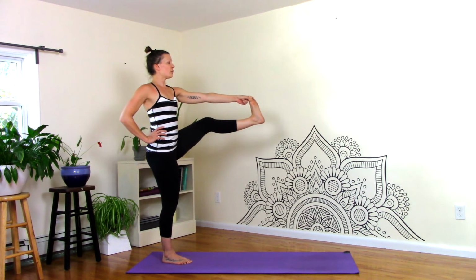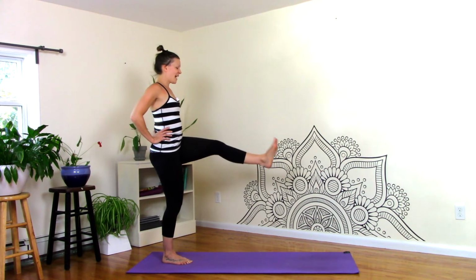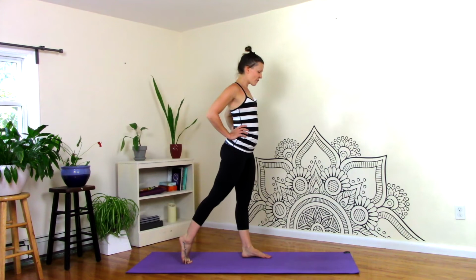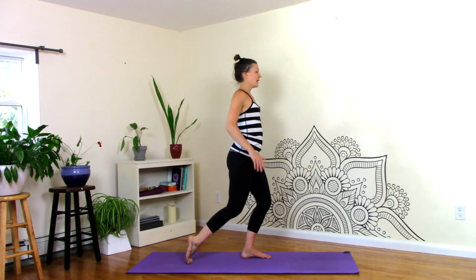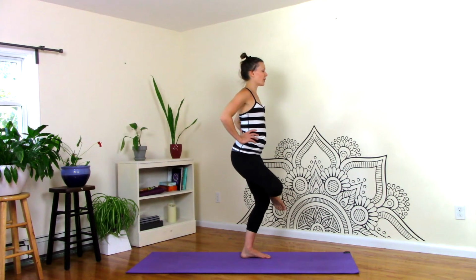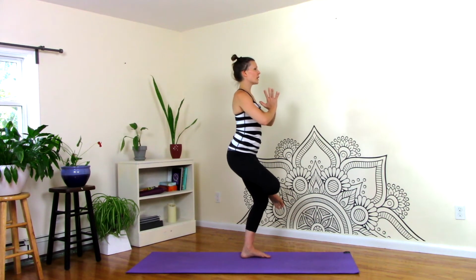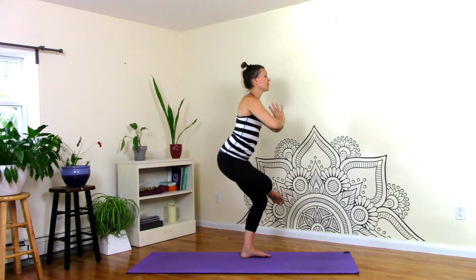Now keep that foot in the air, but hand to hip, and then step that left foot about halfway up your mat. Take a little bend into both knees, and now take right foot and rest it on top of your left thigh. Standing figure four, hands can find heart, and if you'd like to go a little lower, let the hips drop.